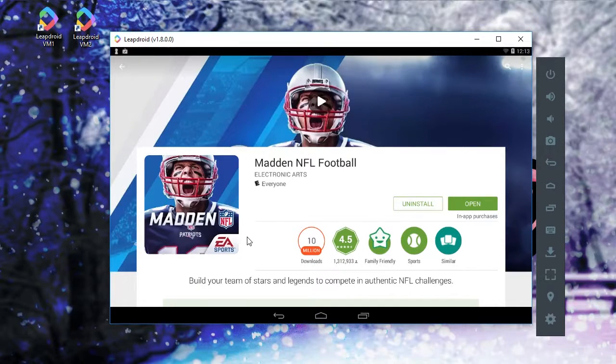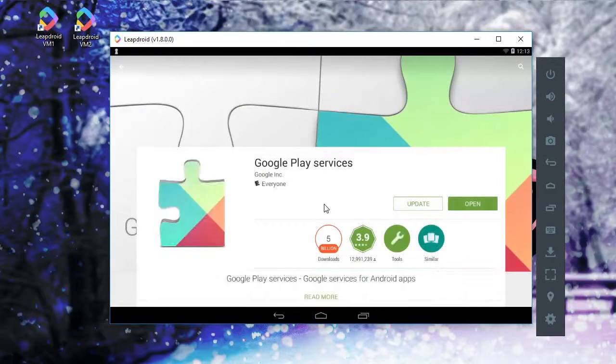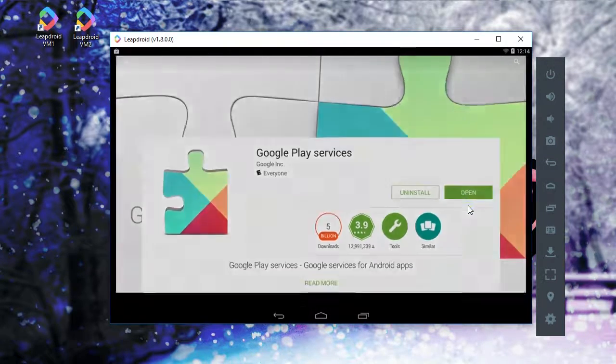It shouldn't take too long. Once it's done, you click open. Then this will pop up. Click update, then click update again. Accept. This might take longer, but since I've already had the program, it's not taking very long. Then click open.